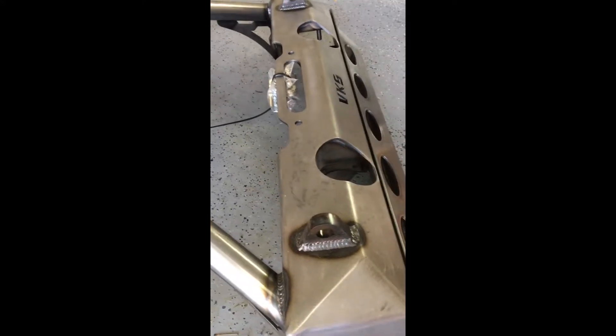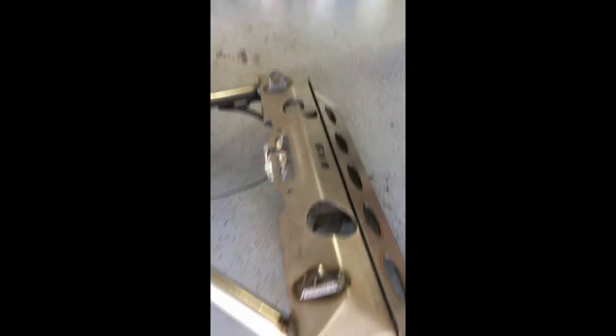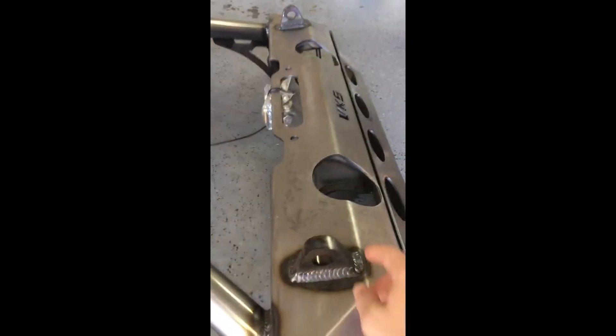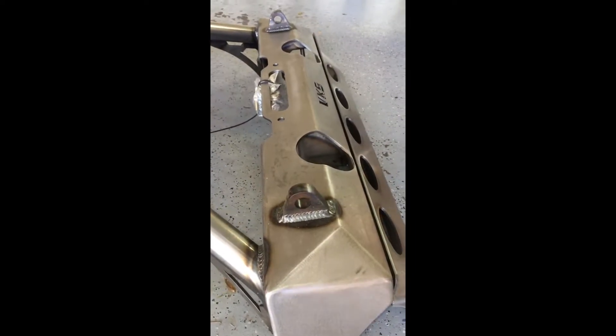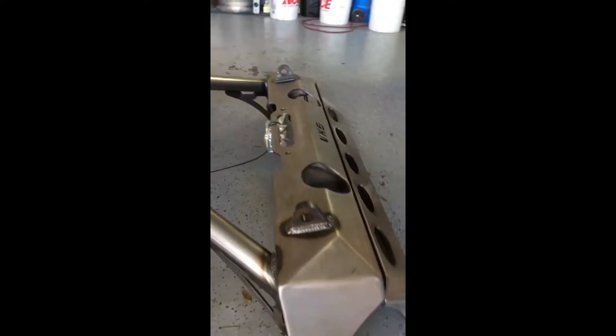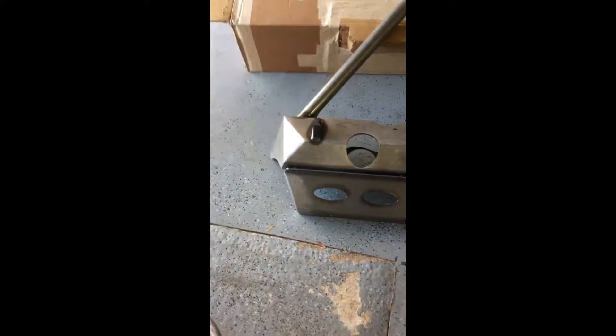I looked on YouTube and VKS — they're not a real new company, but I couldn't really find anything on them. I would rate VKS in the same category as Poison Spider and Crawler Concepts. This is a stinger bumper with a two-inch tube instead of the inch-and-a-half most people have. It has webbing for bracing so it can be used as an actual stinger, not just for looks. Fully welded, your typical shackle lugs — everything about this meets the specs. It's 3/16-inch thick carbon steel, high carbon. This is a bulletproof bumper, just like all the other competitors making bumpers like this.